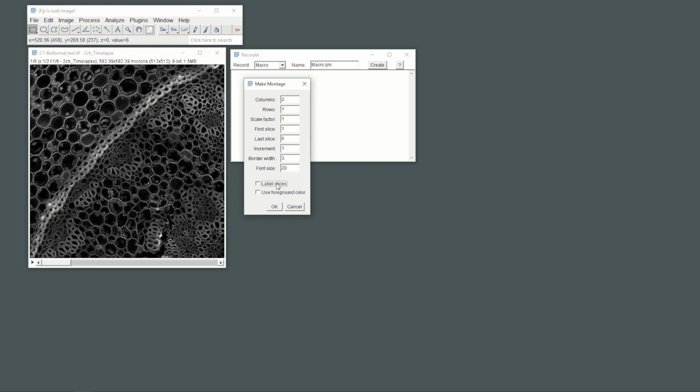We will also label each image using the label slices option with a font size of around 20, and this font size is best tested on your own images to find an optimal value. We can also use the foreground color as our font color.